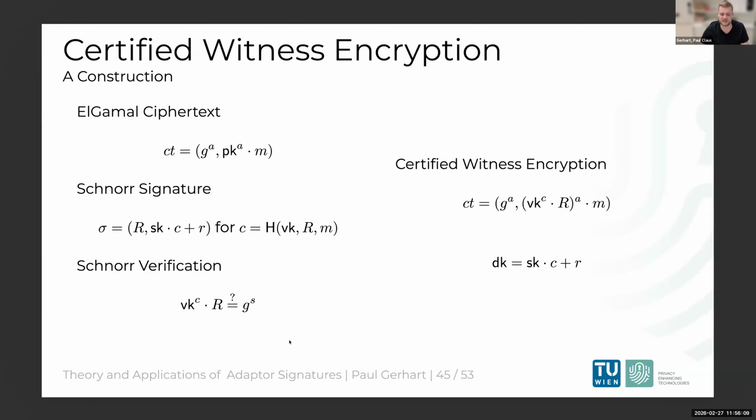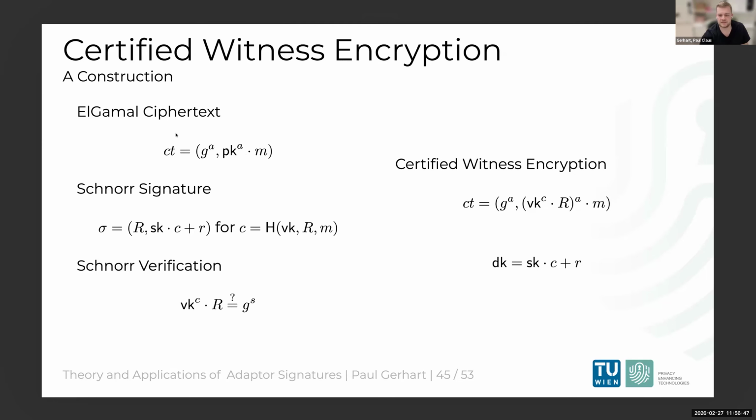And we found for Schnorr signatures, for example, that you can use this relation to make this witness encryption, but also for example Katz-Wang signatures, CL or BBS+ signatures. So in general, you could also solve this problem just using normal witness encryption. However, in this case, it would be way more inefficient. So your definition of certified witness encryption is a witness encryption for a specific relation where the witness is a signature. Yeah. And the one that you have from the previous slide then.